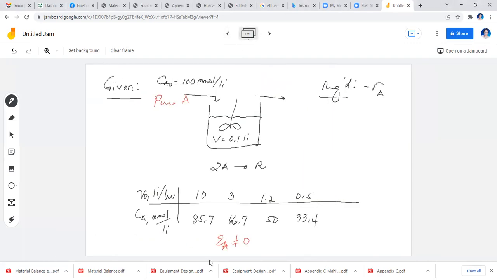And anyways, we have here our set of information already. So we're given volumetric flow rates against concentration. Now, how are we supposed to determine our, or shall I say, that's the question, what would be the next step that we're going to do? So we already have the epsilon A. How do we, or what do we do next?